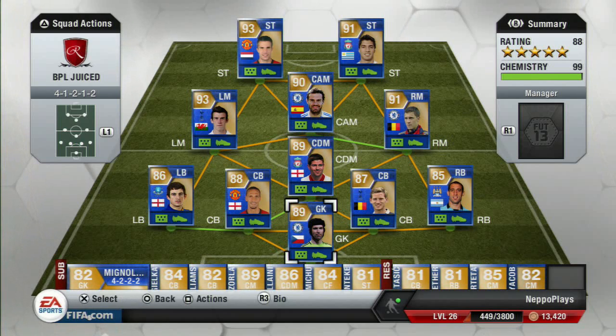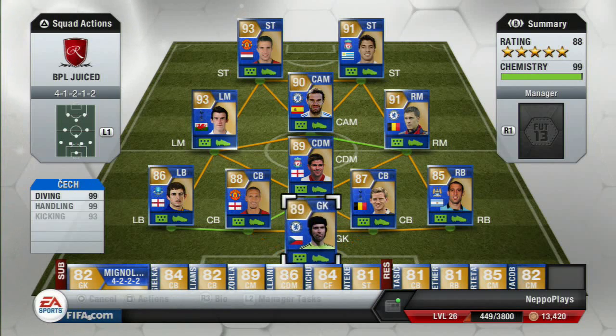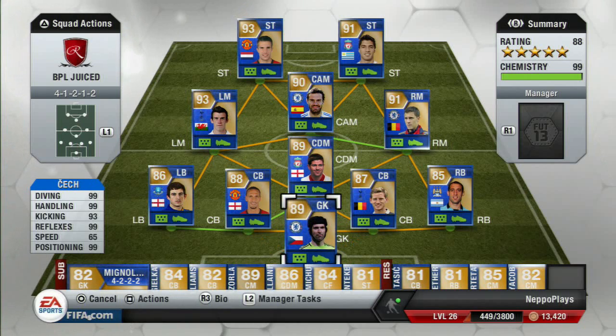But let's take a brief look through this team. It's the BPL team with the season team. It is fully juiced, 10 stat cards on everyone. Of course, some people raised the question, how do I get so much boost on them? You need to have the coaches, every single coach, so you actually get an extra bonus. You get a 50% bonus, so you actually get 15 stat points on every single position.